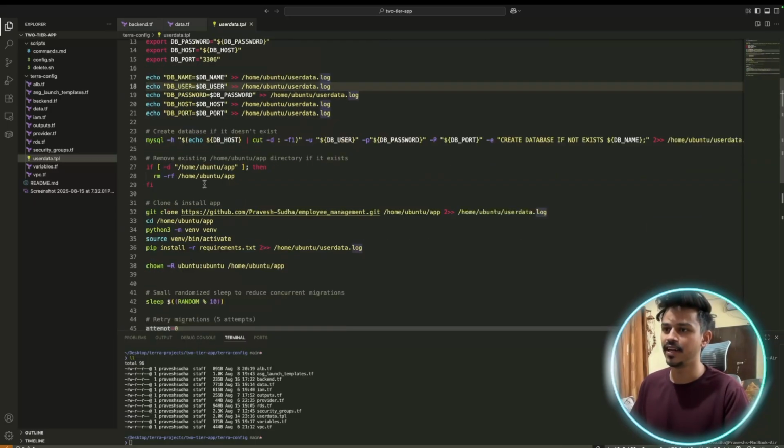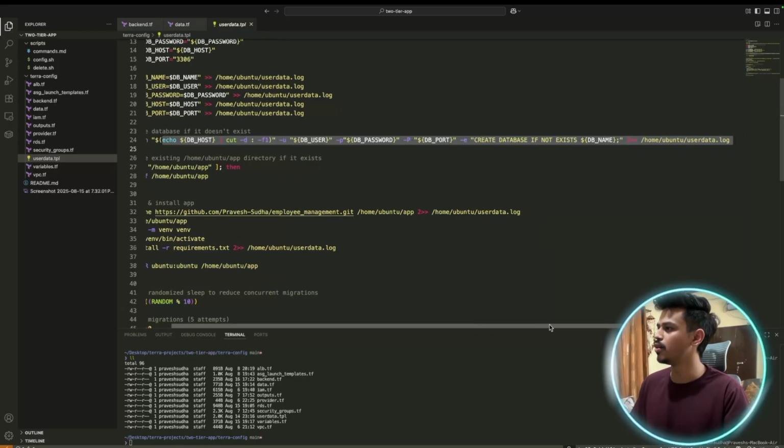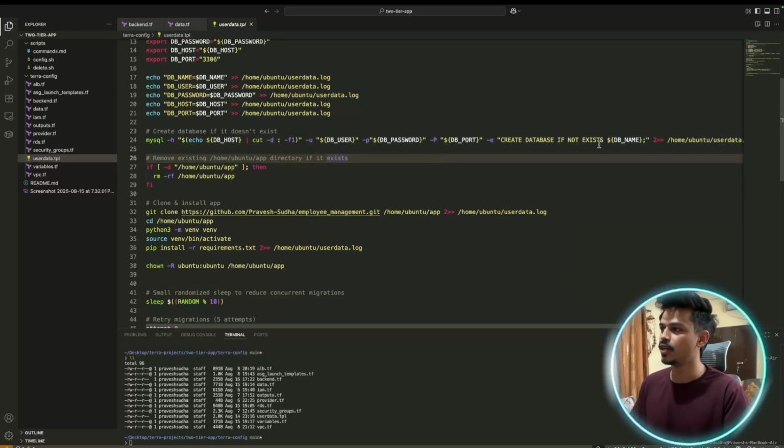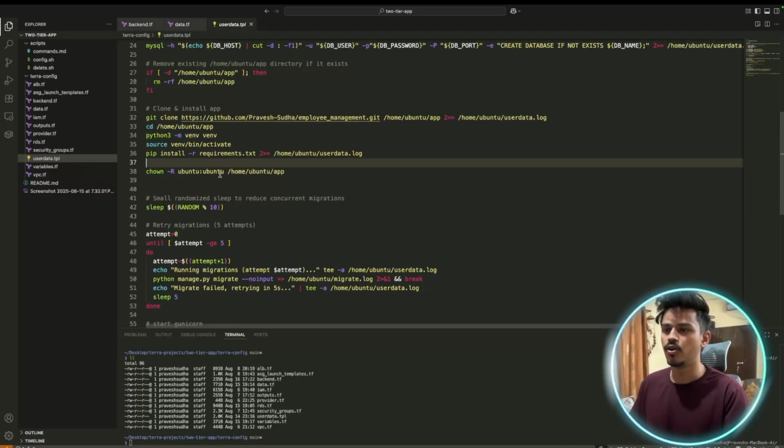And then we are creating the database, which is our employee management database, I guess. Yeah. And here we are cloning the Git project and navigating inside it. We are creating a virtual environment, activating it, and installing the required dependencies. Then we are changing the ownership because there was some permission denied error while I was exploring.